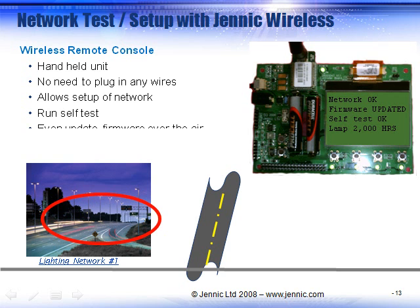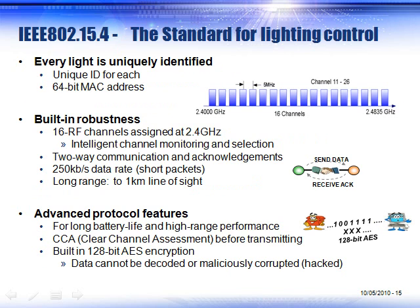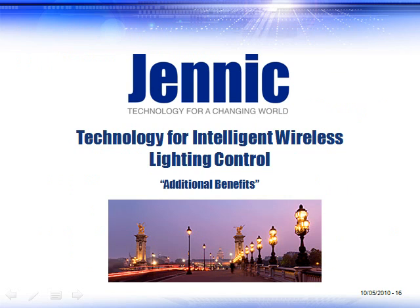You can also allow service personnel to have a handheld device and be able to check a network. For instance, a technician can drive up and down the street, verify that the network is working, find out how much lamp life is left, and so forth — things that would not be possible for a wired communication system. The Genic system is based on 15.4 radios, which have worldwide compliance across all channels and all areas of the world. The modules are worldwide certified with built-in robust 16 channels and 2.4 gigahertz clear channel assessment, ensuring that data will arrive from the transmitter to the receiver without issues.